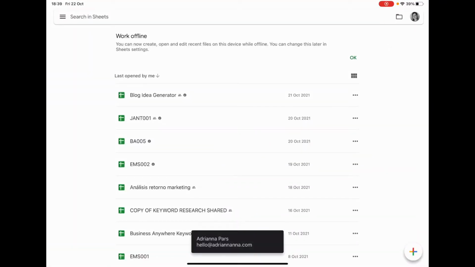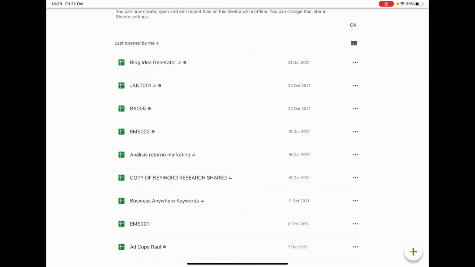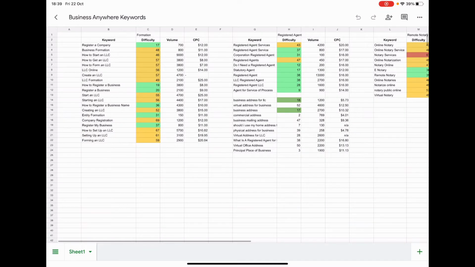And now just to show you what happens afterwards. So let's say you do all this research on Google and you use the different keyword research tools that I'm going to share with you in the description below. What happens then is you would compile a list of keywords. So I'm going to show you an actual example from one of my own clients where we did the keyword research. So here, as you can see, I compile a spreadsheet which notes the keyword difficulty, the monthly search volume, and the cost per click.